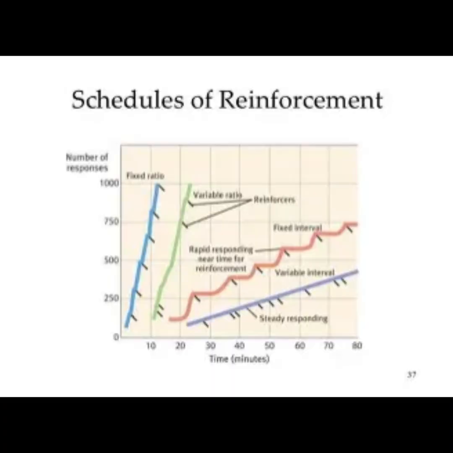And now when you look at your variable interval, the one that's actually the smoothest line, you get steady responding because you're not really sure when you're going to have access to the reinforcer. But if I continue to respond, then the likelihood of me getting that reinforcer is going to come up. I can't tell you how much time has elapsed between the last time I got the reinforcer and when I'm getting it now. But what is really clear is that if I stay consistent, I will get a reinforcer. I just have to stay consistent.